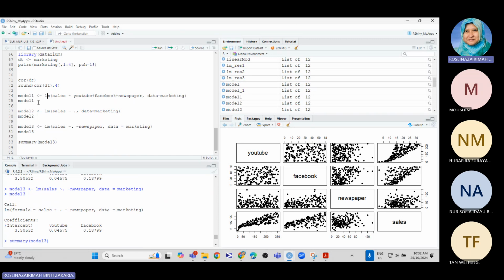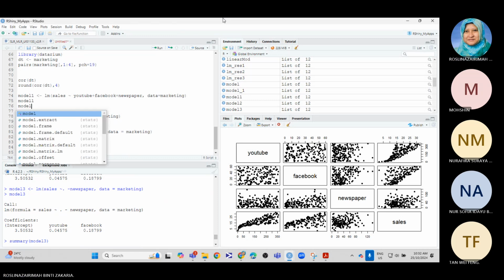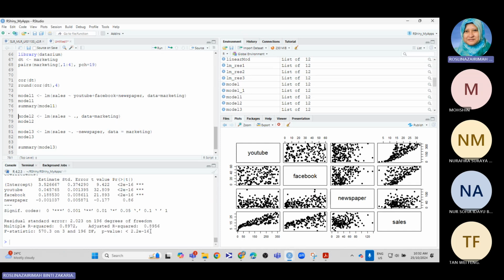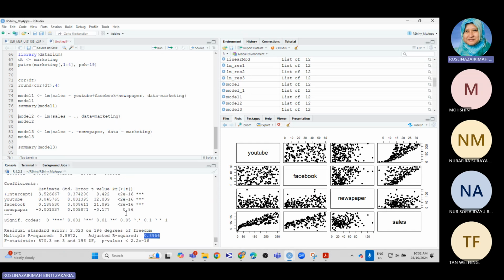Okay, we haven't done the summary yet. Model 1, sorry. So we need to look at the summary so that we can compare. Okay, 89.56.